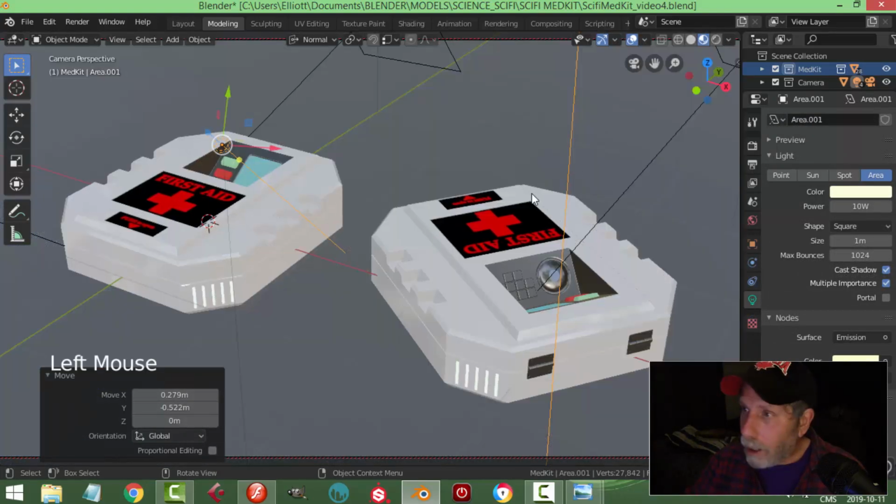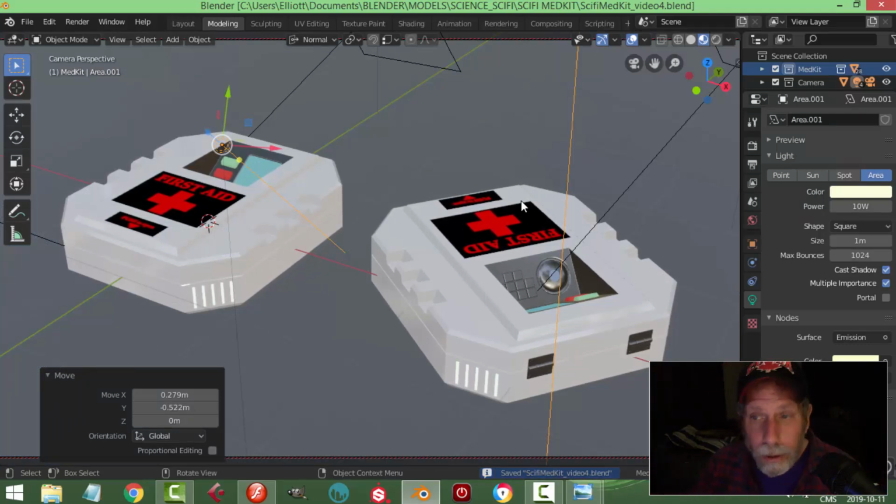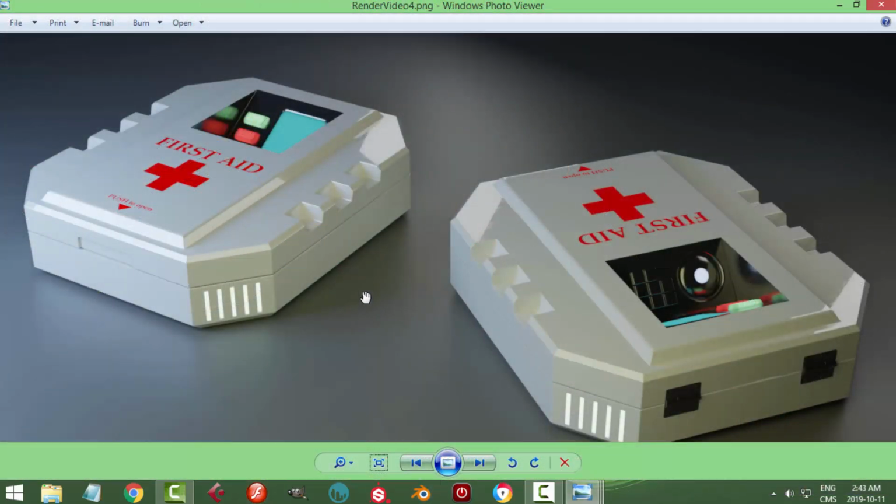All right, just to save us some time. You can mess around with your own lighting, obviously. I'll render this, I'll show it to you, and we're just going to leave it at that. All right, here's a couple of renders. I haven't spent a lot of time setting up the lighting or anything, tweaking the materials or any post-processing, but just to show you what it looks like, just sort of straight out of the box.